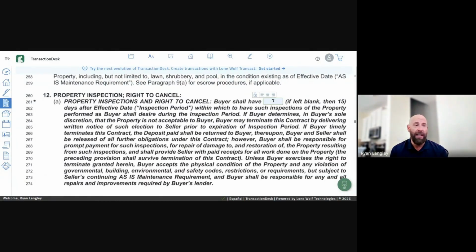They can eat a bad bowl of soup and decide they're not ready to buy anything. They can do whatever. Their dog can get sick. There's any reason whatsoever. It doesn't have to be house related. They do not have to get an inspection. If they do not get an inspection, though, you're going to let them know in writing you recommend an inspection. I don't care if they're a builder. I don't care who they are. Let them know in writing you recommend an inspection. Okay. So that's what this is for.